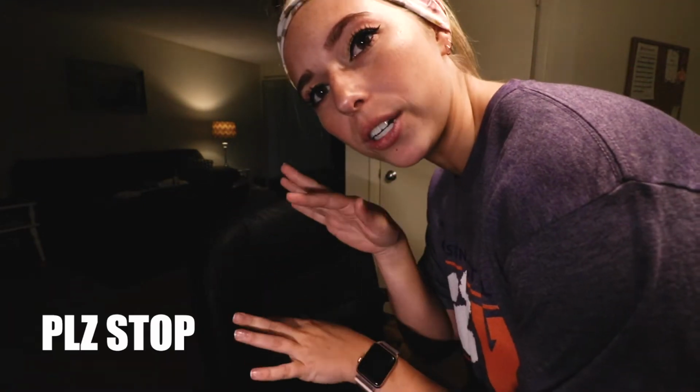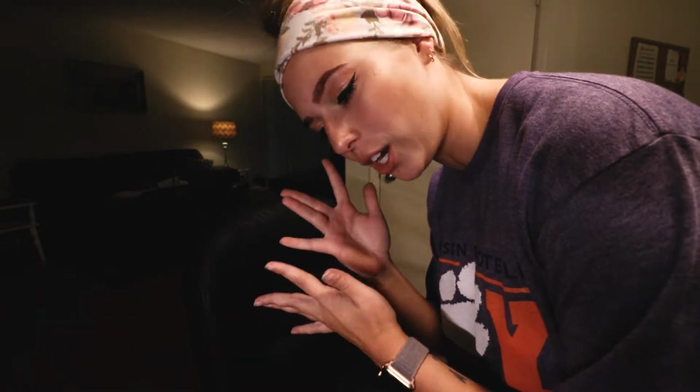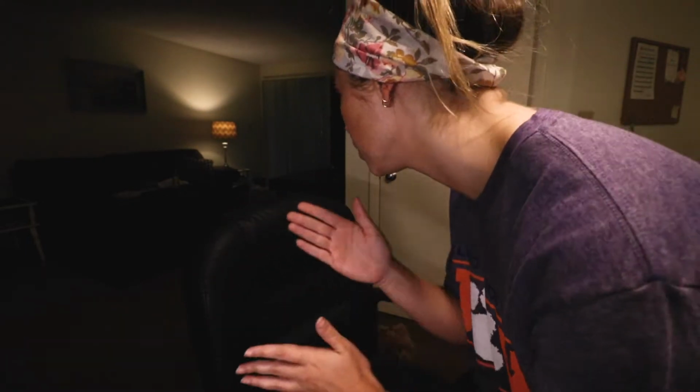Oh, wish me luck. Hands, hands, hands. The most complicated body part to draw for everyone, including me. Hence why most of my comics just have like three fingers and the middle one is connected. Whatever. But let's go. Let's freaking go.